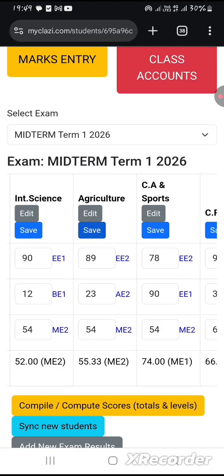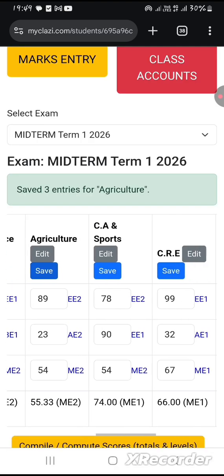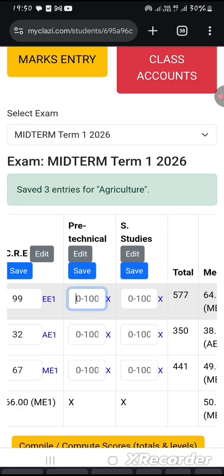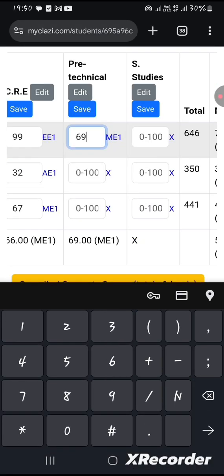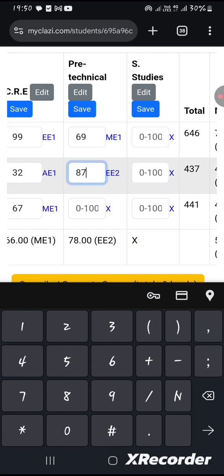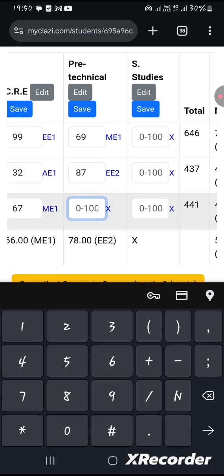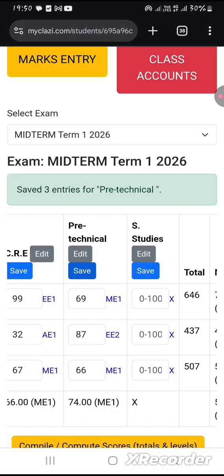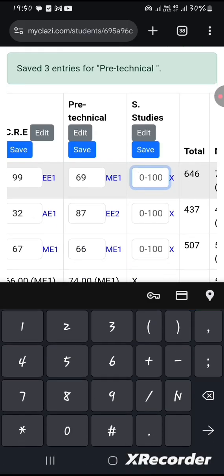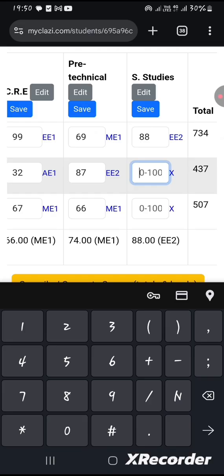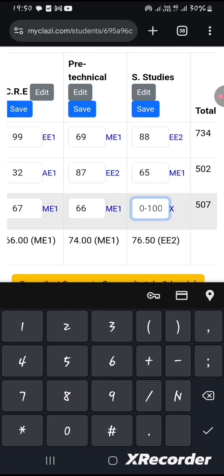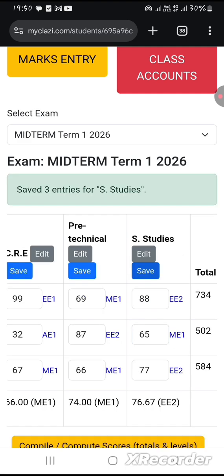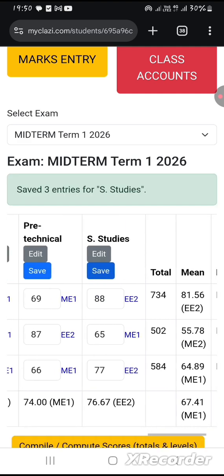You save. So we have the other two, 69, 87 and 66. You save, and then the last one we have 88, 65 and maybe 77. You also save. So we have added all the results.